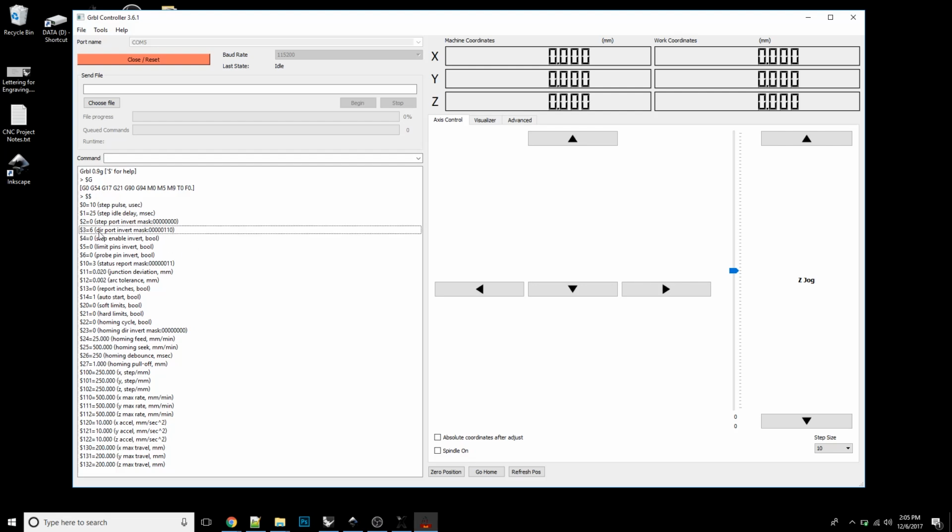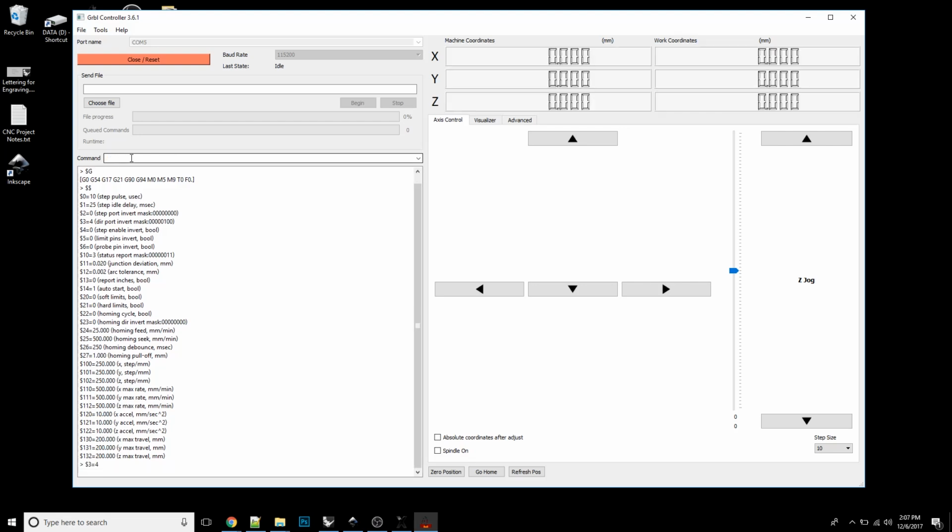Down here, $3=6. That line is basically the setting for the directions on your axes, X, Y, and Z. This version of Grbl is set up for the little CNC router, but for whatever reason, the X and the Y axis are inverted. So what we need to do is type $3=4. Enter. Now if we type $$, enter, we'll see that the setting has changed. So it's no longer saying 6, it's now going to say $3=4. That will get our X, Y, and Z axes traveling in the correct direction.